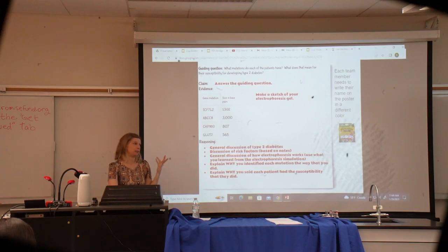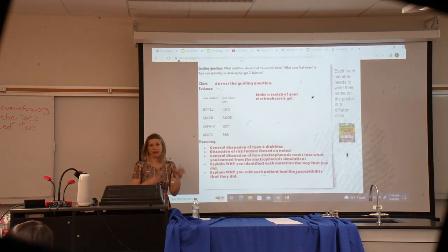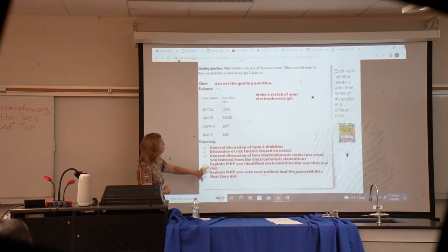They have to address this question: what mutations do each of the patients have, and what does that mean for their susceptibility for developing type 2 diabetes? Some of my kids did extra research and found out that this gene mutation is more strongly associated with developing type 2 diabetes than some of the others. They talk about how it's lifestyle and environment and genetics. So they answer several questions, and then they use this information to help them make their claim.